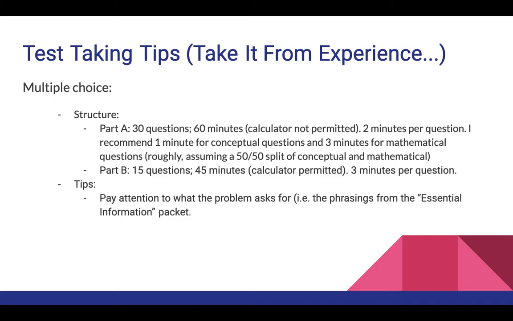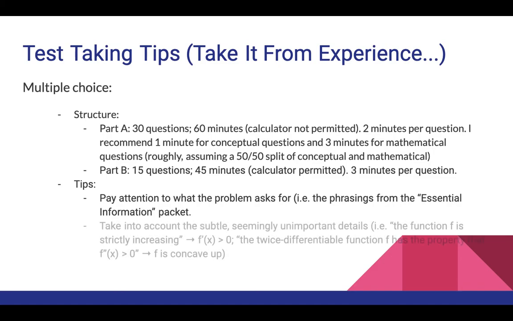Tips: pay attention to what the problem asks for, i.e. the phrasings from the essential information packet. That will help you recognize key types of problems, and then that will also act as a sort of Pavlov's bell that causes your brain to recall a certain problem-solving strategy for the problem at hand.